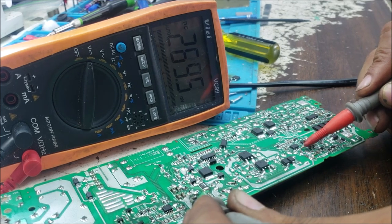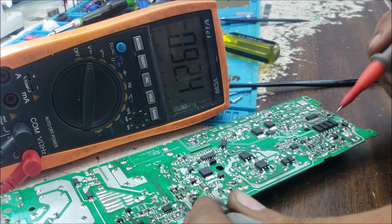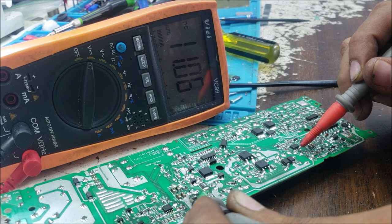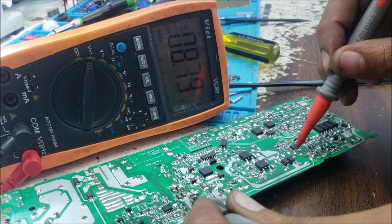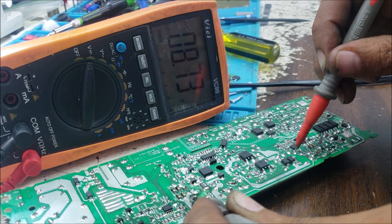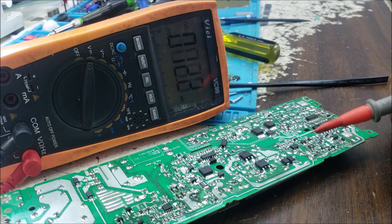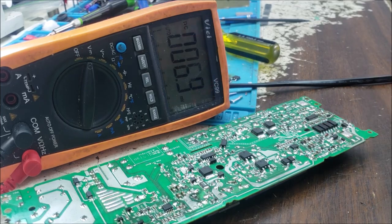The pin number 8 is HV, high voltage, or voltage start. We have 92 volt, that's good. And the pin number 6, VCC, we have 11 volt, that's great. The drive pin number 5, we have 8 volt. So we have the voltages the switching IC needs to work. And I need to see if the switching IC is making the wave.